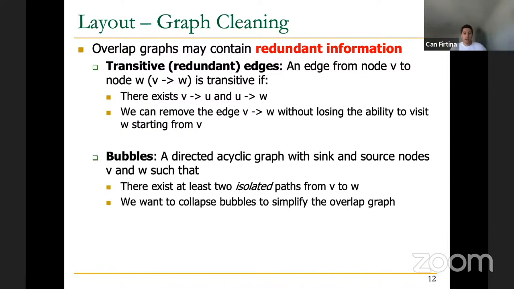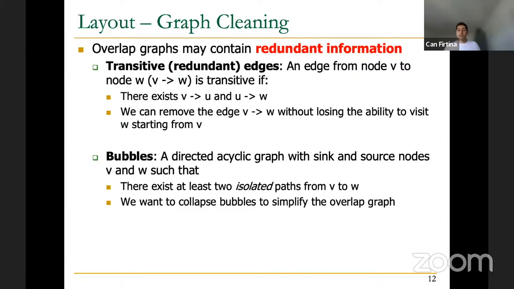Another term is bubbles, which is slightly similar to transitive edges, but there are slight differences. Bubbles are directed acyclic graphs, where the source and sink nodes, assume that these are V and W, have at least two completely isolated paths from V to W. If there are two such isolated paths, we can collapse one of these bubbles so that we can simplify the overlap graph.